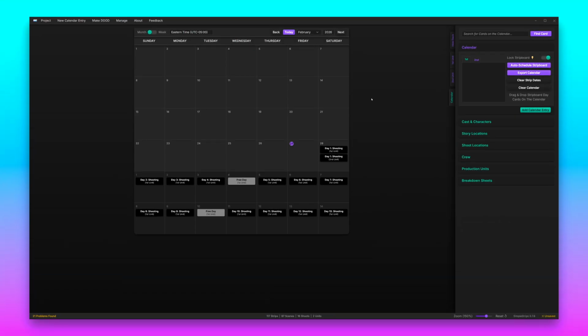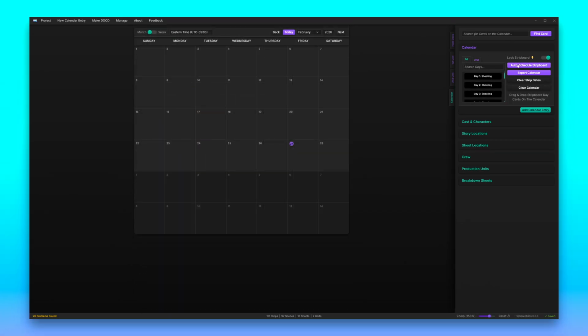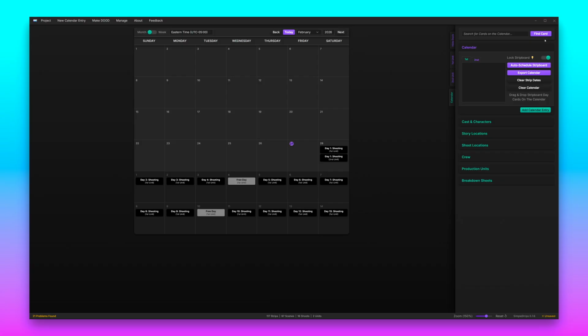When it comes to actually locking in dates, that's far easier to do in a calendar than a stripboard. So there's a Google Calendar style workspace for your schedule as well. It even has a fully functional week view for more detailed changes. You can auto-schedule your shoot days with 12-hour turnaround awareness built in, giving you peace of mind, especially for union sets.